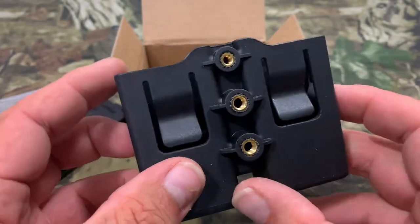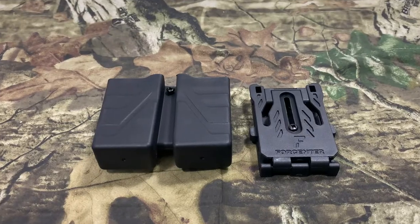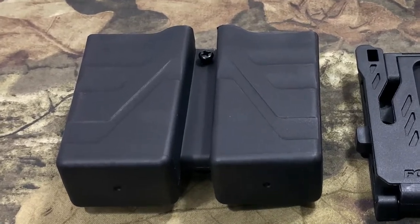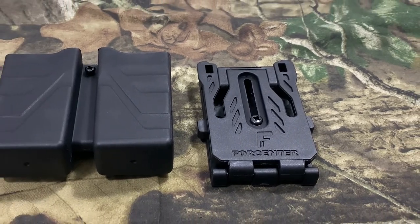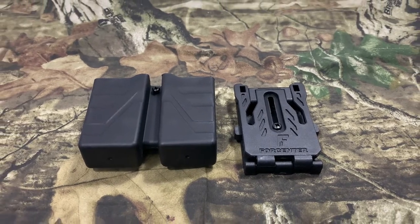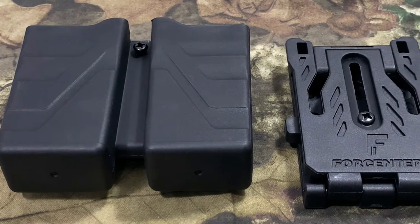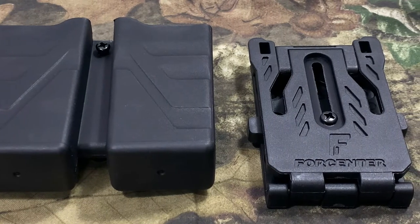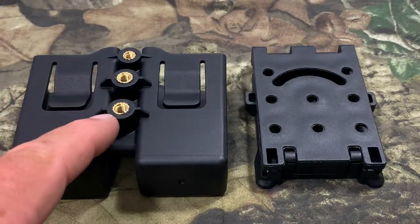You can see it's made from polymer. The four-center double mag pouch holder will fit most nine millimeter and 40 caliber double stack magazines. This mag holder covers magazines from Glock, Sig, Smith & Wesson, Beretta, Taurus, Walther, Springfield, Browning, H&K, Ruger, Colt, CZ, and many others. It's made from superior polymer material that is sturdy, durable, heat resistant, and scratch resistant, and it only weighs in at three ounces.